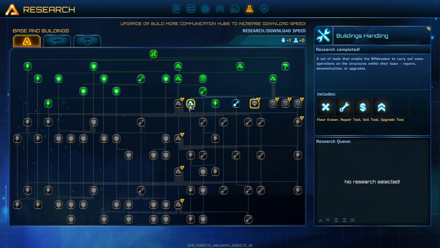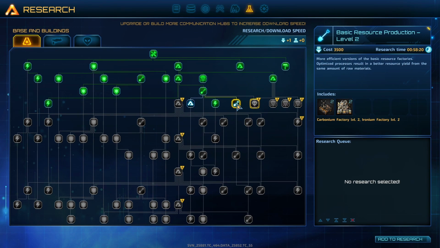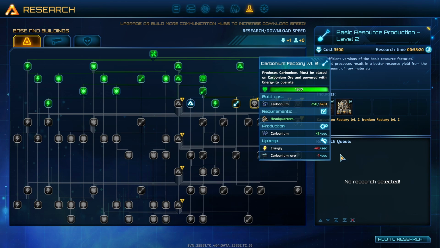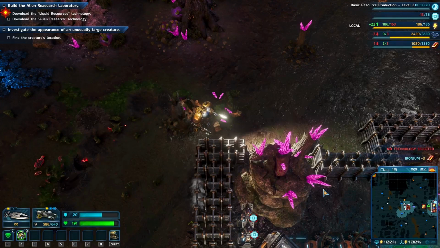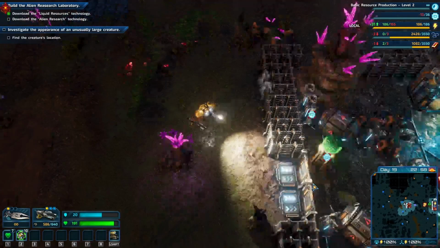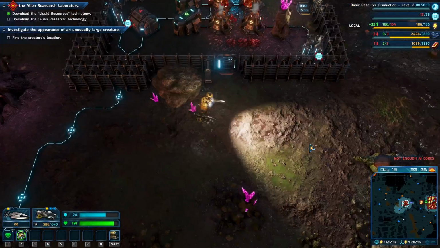Okay. So, Rift, I don't know what that does. Let's go with that one. Oh, it's gonna take an hour, holy cow. Alright, let's see. Not enough AI cores. Build more AI hubs.